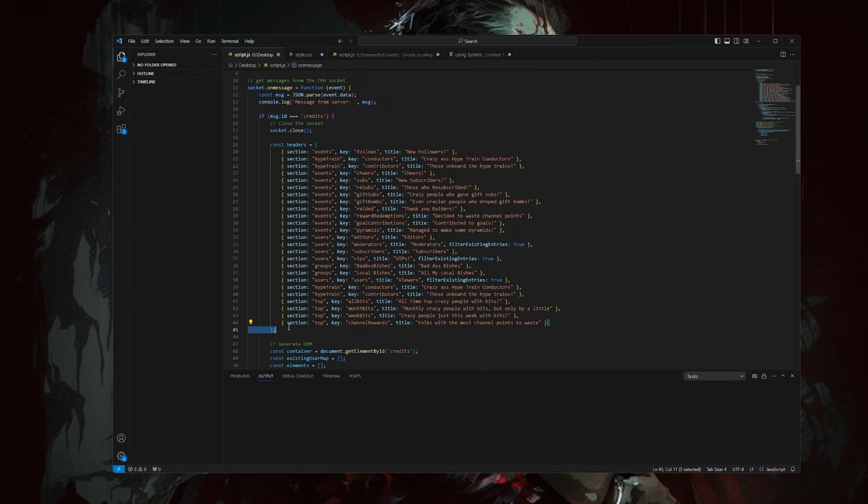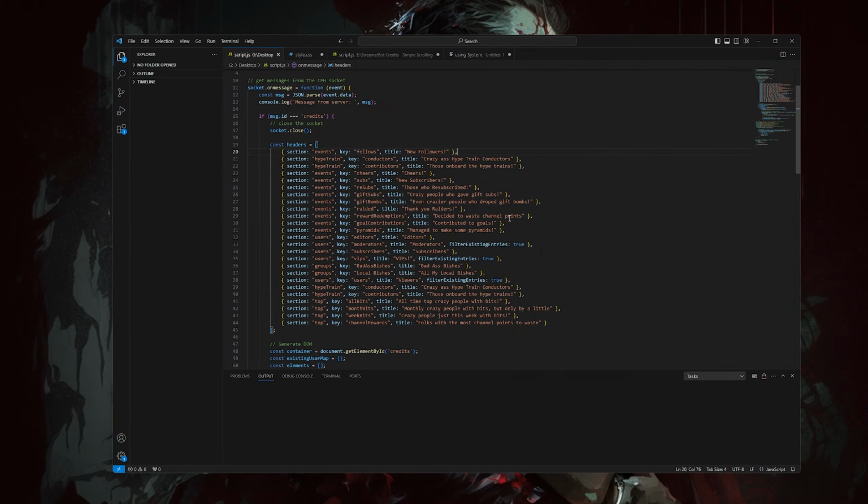The only things you need to change here are the segments in quotes after the word title. So it's fairly simple and self-explanatory. Change all of these titles to something that fits your theme, your style, your community, and that's that.